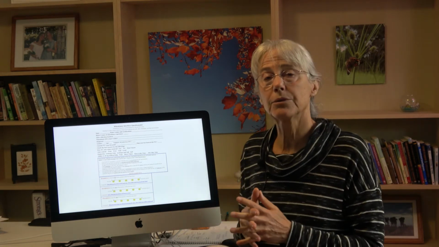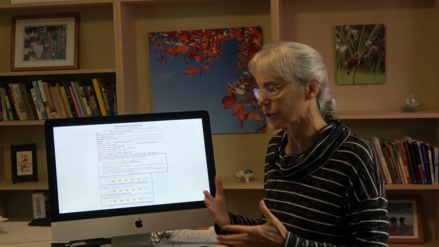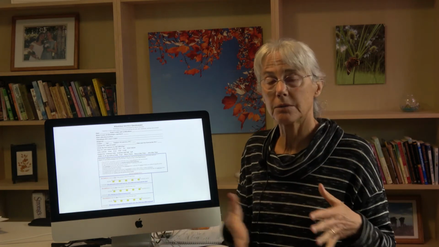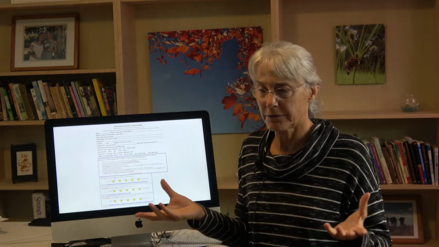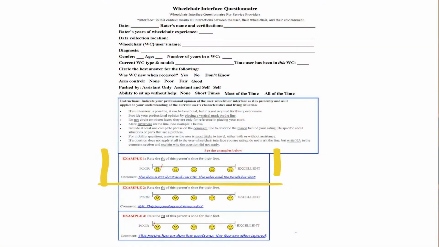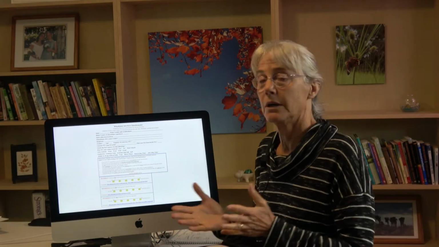So we ended up with 3 examples. Over time, we realized we needed to give examples of how to answer in these different situations. Again, we're looking at a shoe because we didn't want to lead on any of the wheelchair parts, so we just used this shoe for example. Rate the fit of this person's shoe for their foot. They've given it a poor marking. They said the shoe is too short and narrow, the sides and toe pinch your foot.